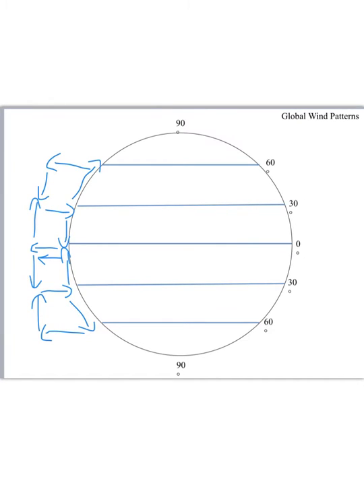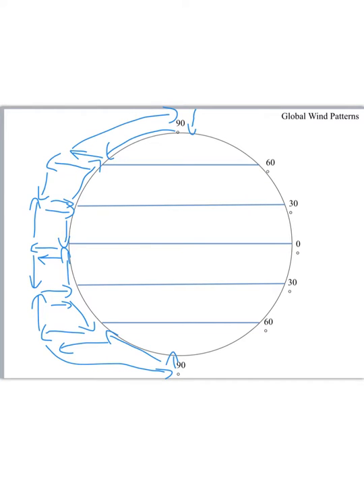Once it gets to the top of the atmosphere, it's going to get pushed north and south again. At the 90-degree latitude, it's going to get cold and it's going to sink, and then again get pushed back to the 60-degree latitude. So these are the main convection cells that are happening in our atmosphere. The air is constantly rising, sinking, moving north, and moving south. This is a simplistic model of what's happening in our atmosphere. This is not going to be the true thing that happens in our atmosphere.